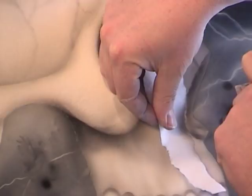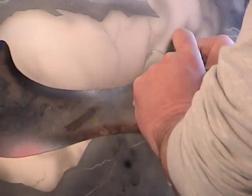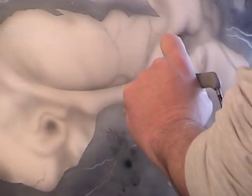You can come in with many different levels of black and gray. It's not a sacrilege. And I see I missed this little area down here. The more random the rip, the cooler you are. I'm going to be real careful in this area here. This is where it can start looking fake if I go too dominant on this edge. There's also going to be a little area there that I'll set up with the gray. I went like this.